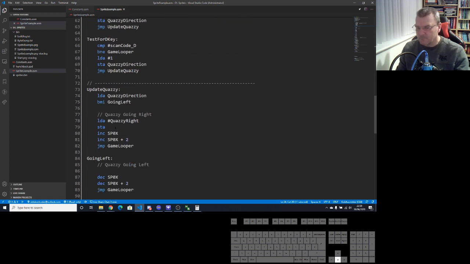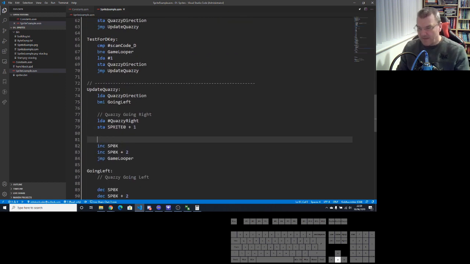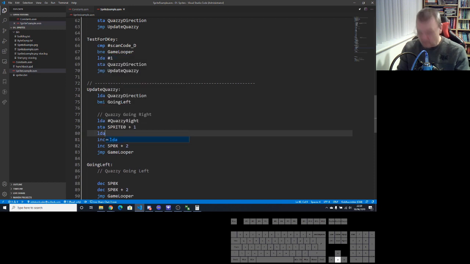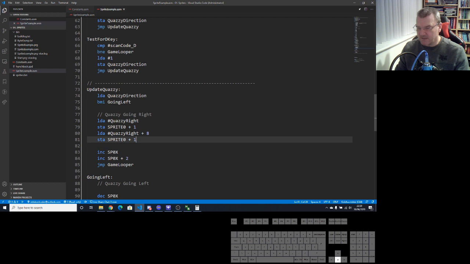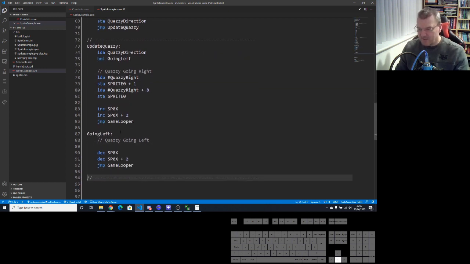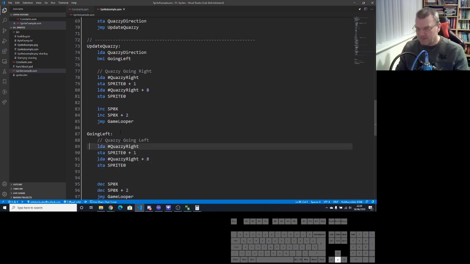Yeah? And then we're going to load that +8 and store it in Sprite 0 because that's where the outline is. So we're going to do the exact same but here, but this time it's not right, it's left.